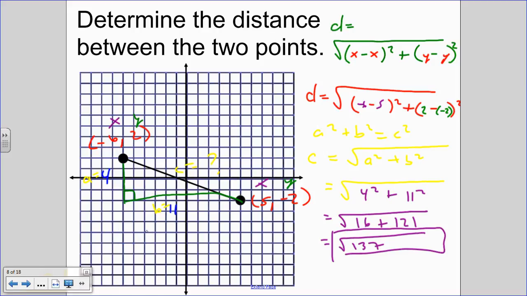So had you typed in the red distance formula correctly, you should have gotten 11.7 as well. If you didn't, something was entered incorrectly. You need to go back and see what part was entered incorrectly. Because you can enter all of this in red at the top in one step, but you have to be very careful because you will get a wrong answer if any sign is missing, any parentheses are missing, and so on and so forth.